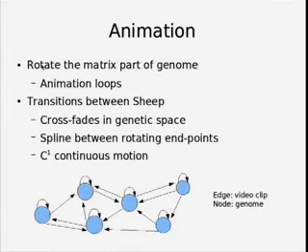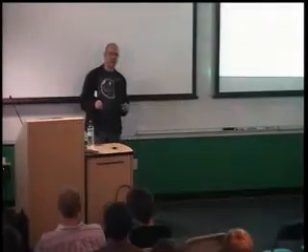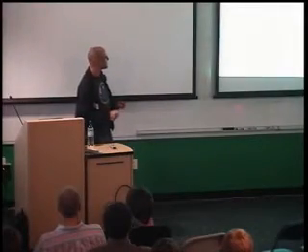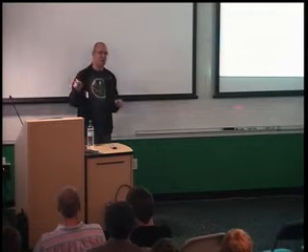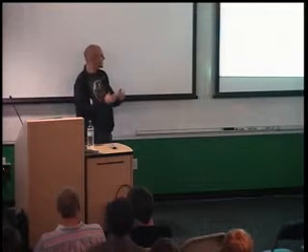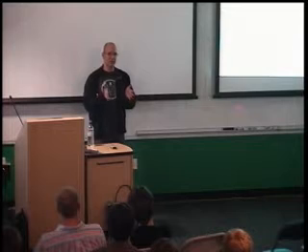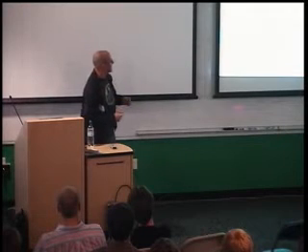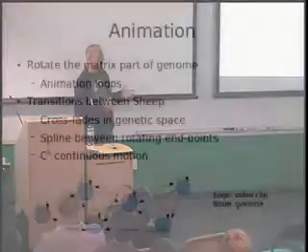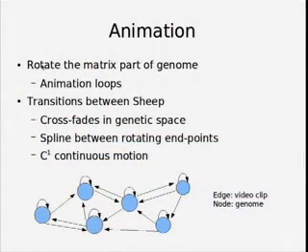It also makes transitions, so between any two parameter sets, between any two genomes, you can do a smooth morph by interpolating in the genetic space, and then you'll also get an interpolation in the image space that has the same endpoints. And it uses splines in order to get C1 continuous motion, which means motion that doesn't have any jerks or jars in it, because it's possible to have continuous motion that still has an angle in it, and that feels unnatural. And the end result is that you can interpolate between any two genomes, but it actually only can render a few of them.